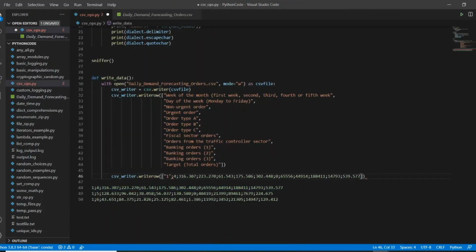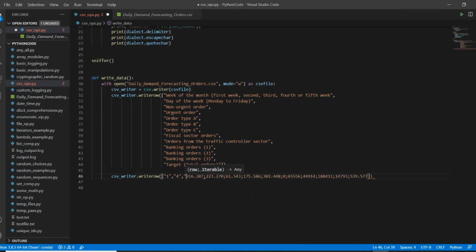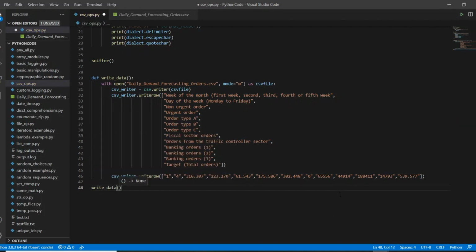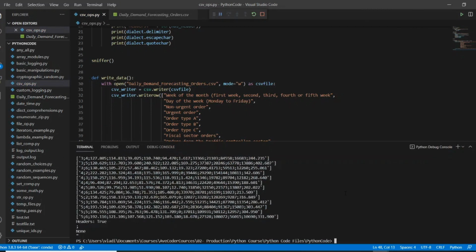And I'll speed up here to make the user experience better. I've decided to go with just a single row of data. And after that, of course, we'll need to call that function, write data. And when we call this function, we will override the content of the original file.